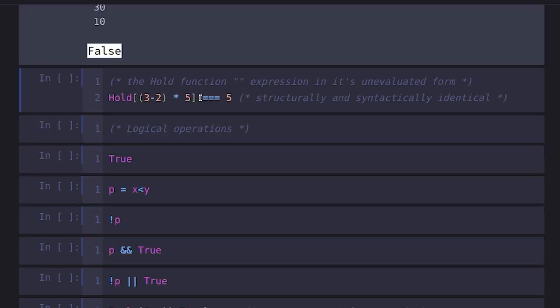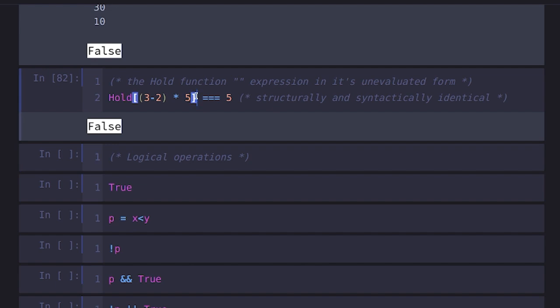In the Wolfram language, we have another comparison operator that checks if the expressions are structurally and syntactically identical. But notice that before running the comparison, the two terms are being evaluated, and this is why I'm using the Hold function, which holds the expression in its form and does not evaluate it. When I run this block of code this way, then 5 will not be structurally and syntactically identical to this expression. Okay, so I will run it and you will see. But if I remove the Hold function, then this term will be evaluated to be 5, and then the two terms will be identical, and this statement will be true.